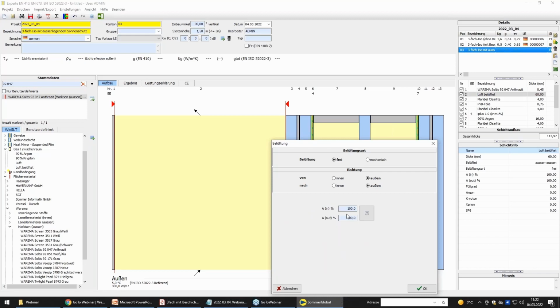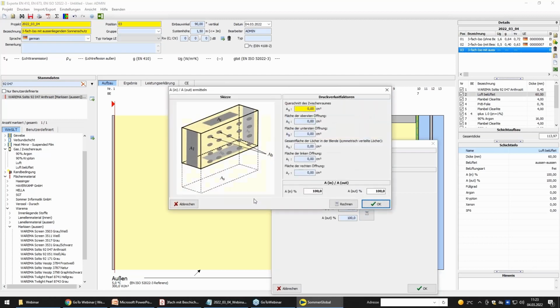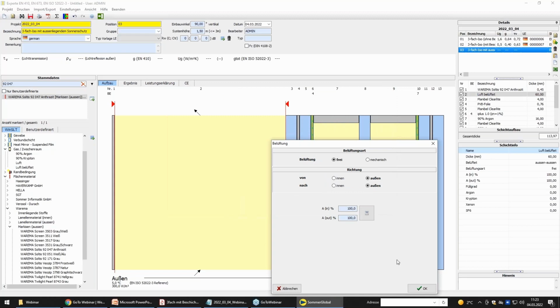Via these ventilation levels, there is also the option of saying whether I have a proportion of surface at the top and bottom that reduces or interrupts the ventilation flow somewhat. You can enter all of this here via these values. I won't go into it in more detail, that would be going too far.